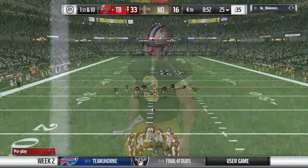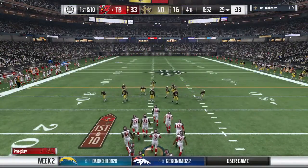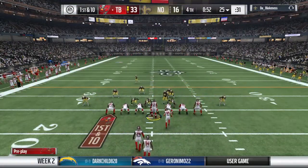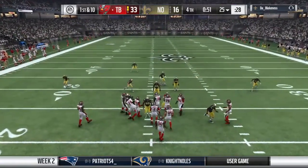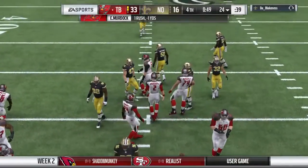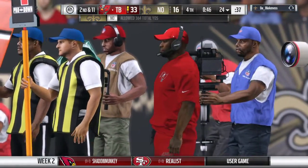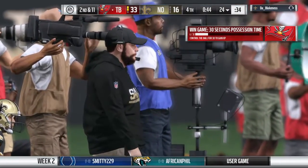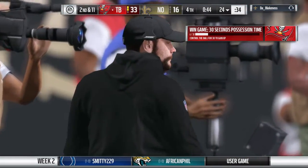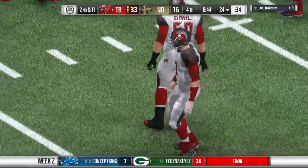Now the Buccaneers offensive unit back out on the field. And they'll just simply be looking to build off the confidence of the last time out where they scored a touchdown. And confidence is powerful, isn't it? When you've scored once, you feel like you can go back out there and get it done again. Doesn't matter what the defense throws at them. They feel like they're in a groove right now, and they want to get out there and show it. Yeah, hoping to stay in that groove here this go-around.